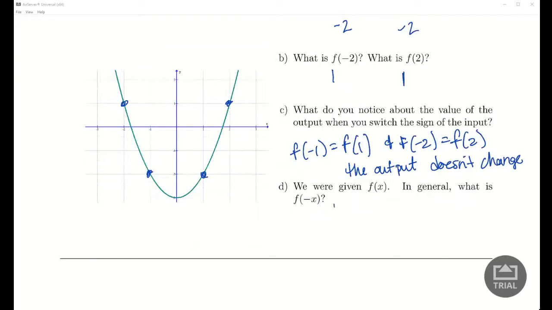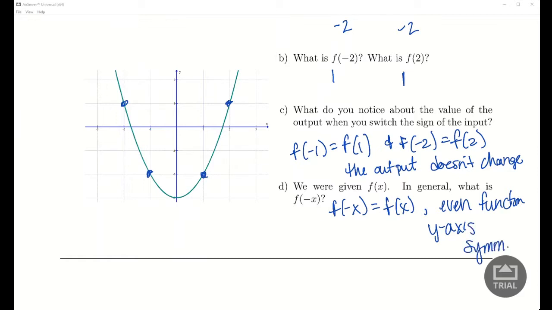So if you're given f of negative x equals f of x, that is an even function and has y-axis symmetry. This is covered in college algebra, so this should be foundational knowledge. But if you were to fold your graph along the y-axis, those pieces of the parabola would match up. And that means all those negative x values give you the same y value as the positive x values.